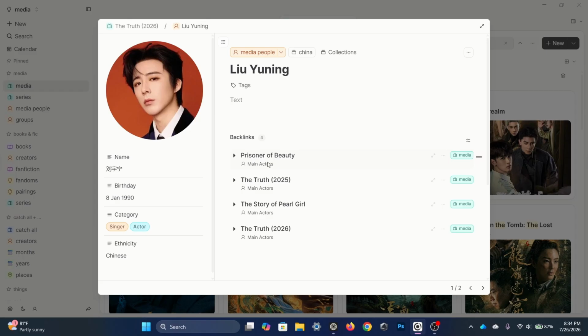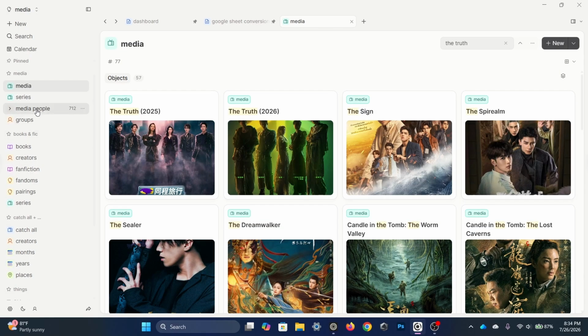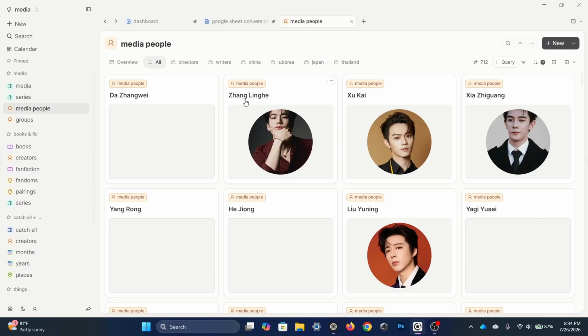My media people object really needs the most work, but I can show it. So I currently have 712 people in here, which is a lot, and I'm not even done with 2023. So it's probably going to be potentially over 2,000 people, and once I get fully done, I'm actually going to go back and do a little bit of an audit and remove people, which sounds harsh, but I'm going to move some people who maybe I've only seen once in a one-off drama in 2020. I will kind of delete their object and move their name to notable people instead.